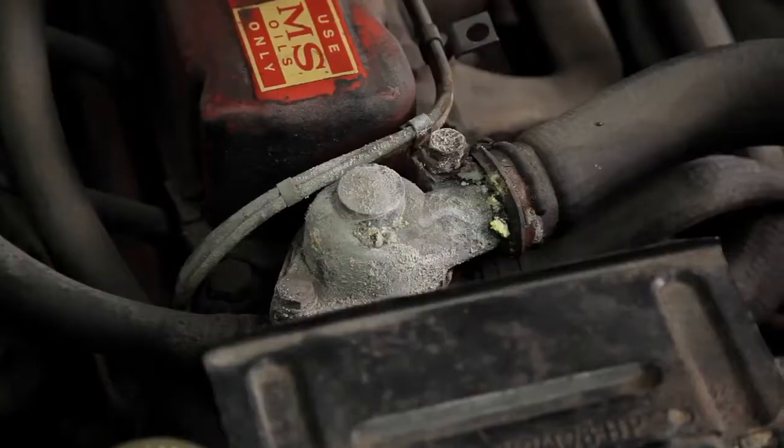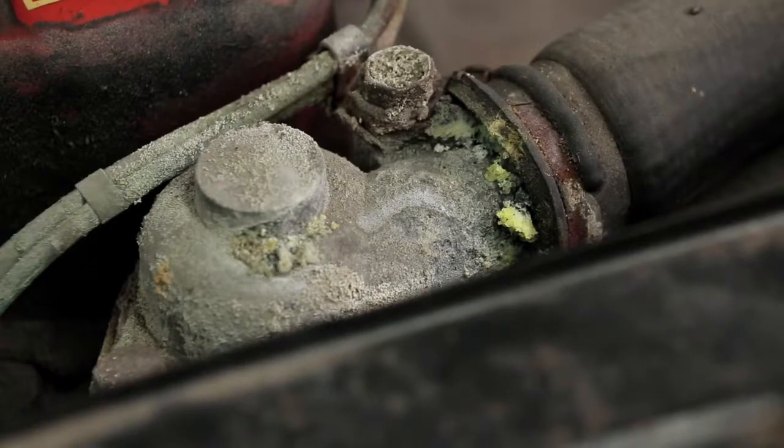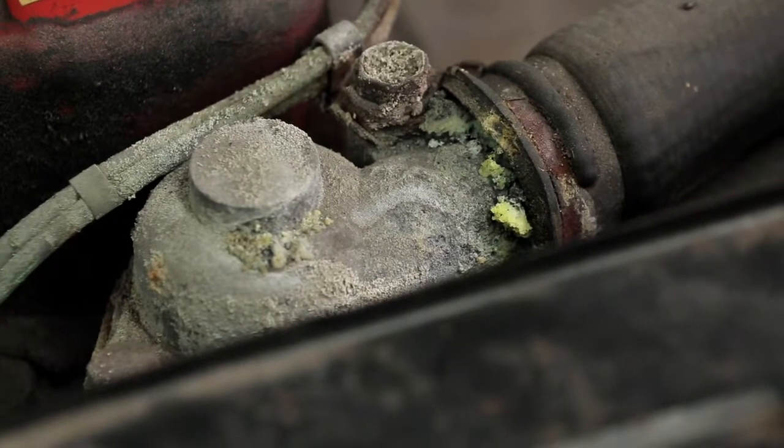During the building period of the EH, when we went back to it at one stage, we found that we had coolant in the system and it had corroded the water pump and the thermostat housing. Once we started pulling all of those bits and pieces away from the engine, we realised we were going to have to pull this engine back down again. So it's had two engine rebuilds basically before it even hit the road.